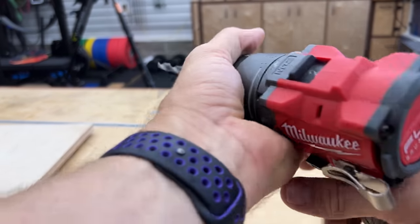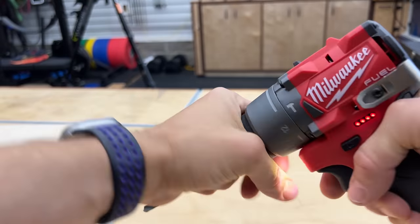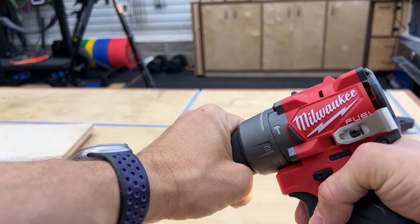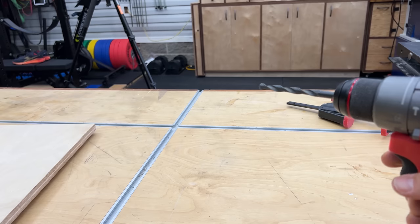I didn't know this until a few days ago. Some of you may have seen the video. Most people, when they chuck a drill bit in, just hold it, squeeze the trigger until it gets tight, and maybe wrench it up another notch. However, some drills like this Milwaukee, if you turn it counterclockwise, it actually locks it right there so your bits don't get loose like some do. On my Ridgid, don't do this, but this Milwaukee does.